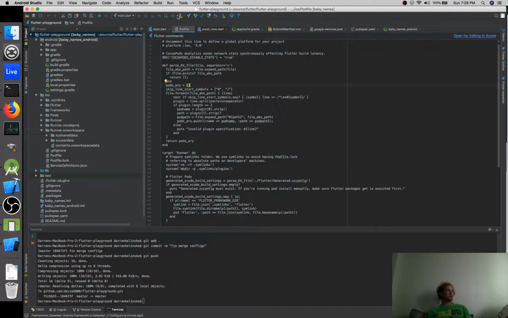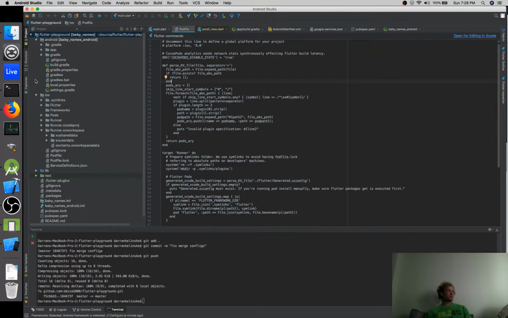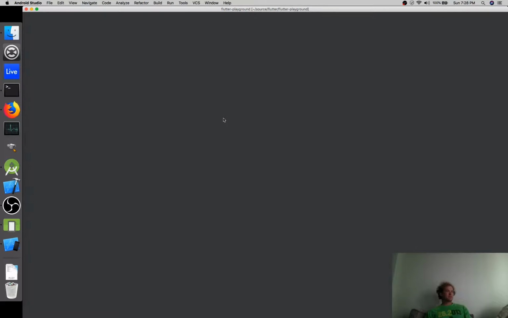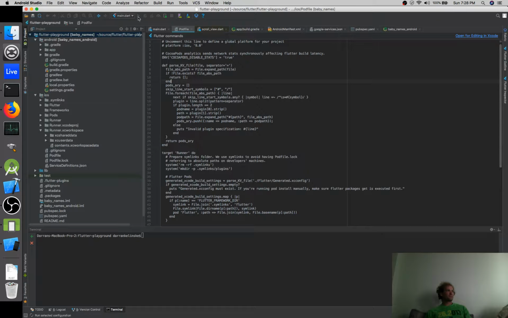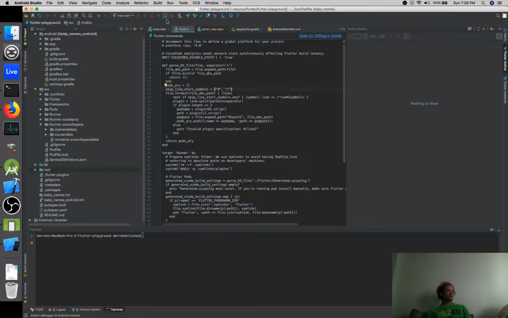And this thing's now all, you know, we're going to close this and reopen this Flutter project. That's not good news. I had this issue before where I couldn't get the old Flutter UI back. So now we've got to figure out how to do that.